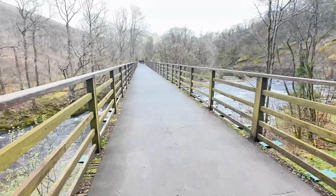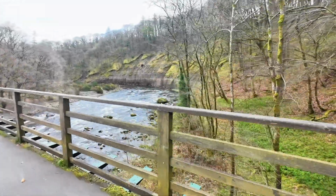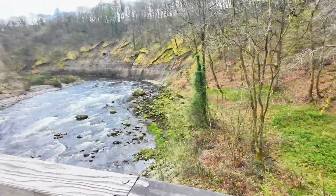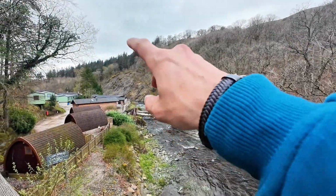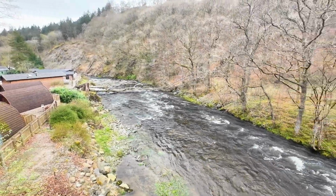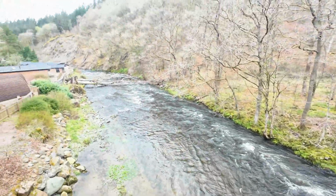Okay, just after the Briery, you've got a bridge where I'm going to show you. This is the last bridge we're going to cross before we turn off up the side of Brunelone Woods and then going up to the side of Latrigg as well. As you're crossing here, if you look to the right, you can see some erosion that happened in 2015. It's quite significant on this side. Gives you an idea of how high the river was. You look to the left as well, you can also see a bit of erosion. This tree has just fallen down within the last sort of 4 months. And the river is high, but obviously not as high as what it got to.